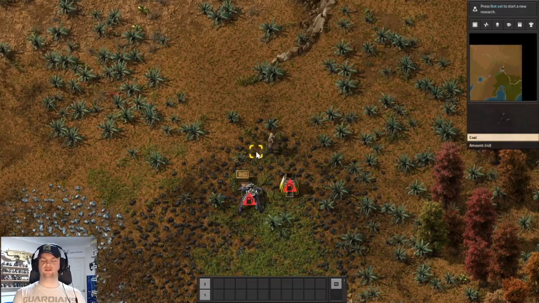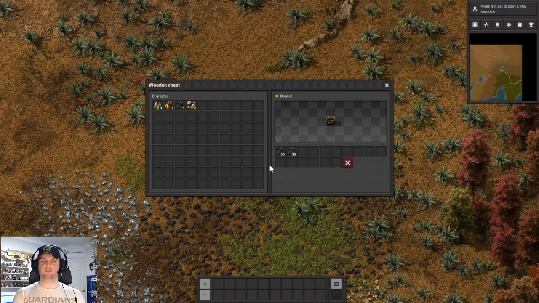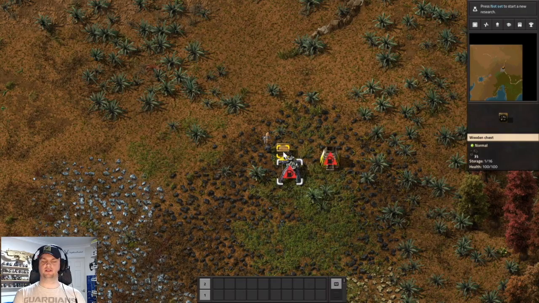Maybe I should have just done it when the coal. There we go, found it. So, wooden chest container. We're going to refill the drill with this fuel anyway. So let's go into the chest. 60 output. Collects 50. Take one of these stacks with a left click. Empty slot. Close the chest.